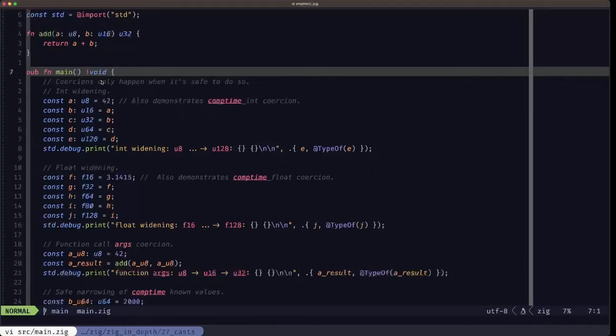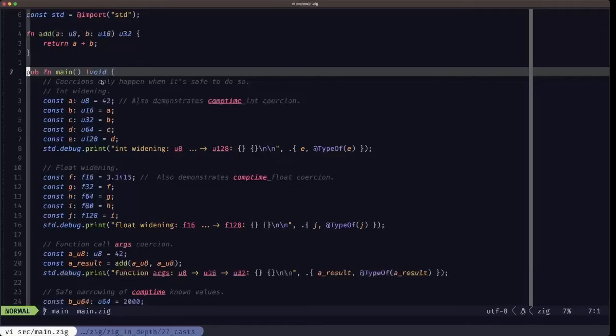Basically, one of two things are going to have to happen. Either the type can be coerced, which is a type of automatic conversion to the other type, so it can be used in that context. Or you have to do an explicit cast, which is a conversion performed via a built-in function. And whether it will happen as a type coercion automatically or as a cast that you have to do explicitly depends on the situation, and that's what we're going to see in this episode.